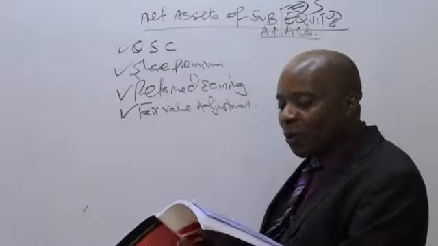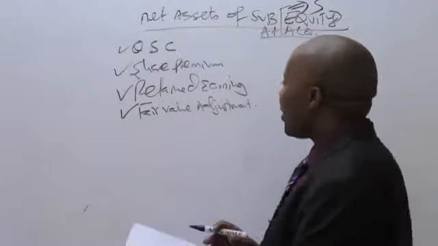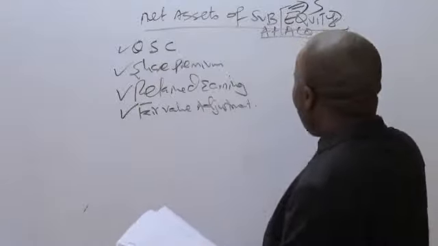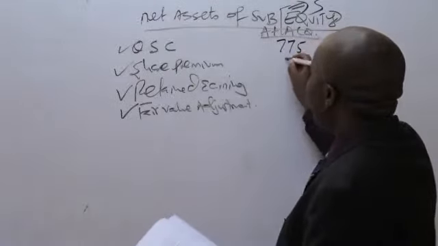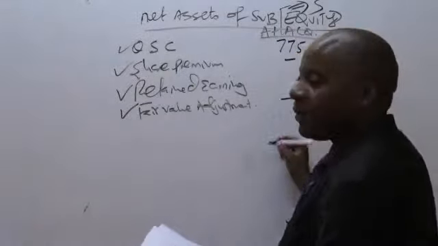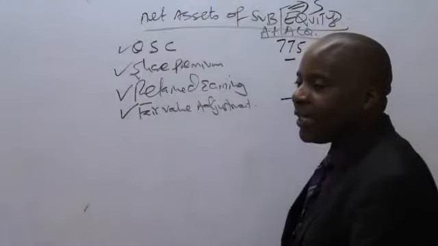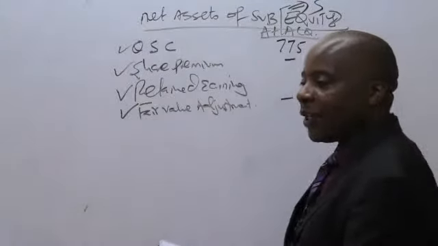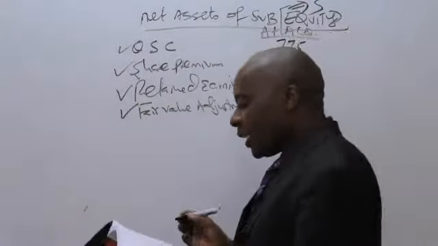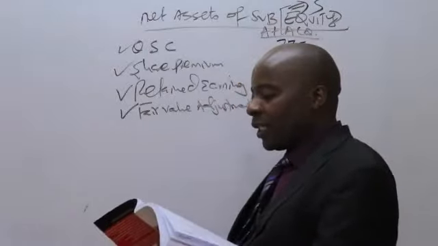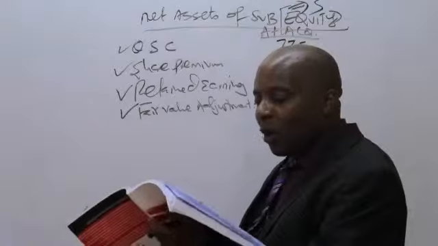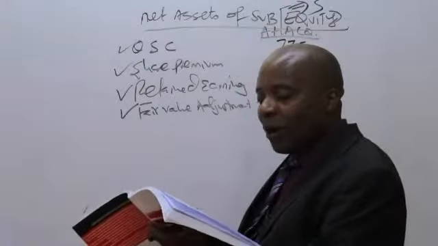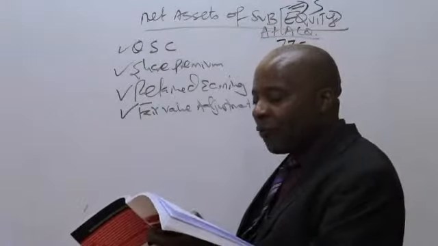Wamekwambia kwa chini kabisa equity share capital ilikuwa ni 700 and what here somebody? 775. Hakukuwa na kitu kama share premium, hata fair value adjustment haikukuwa, right? Lakini tulikuwa na retained earnings at acquisition. Are you able to see the retained earnings at acquisition? Kuna mahali wamekuambia kwa additional information.